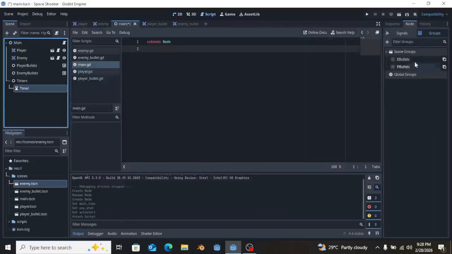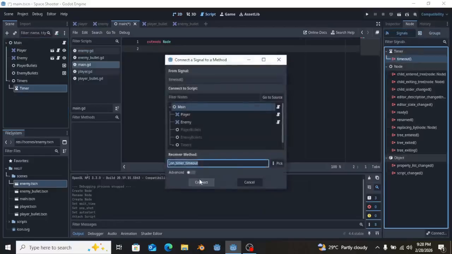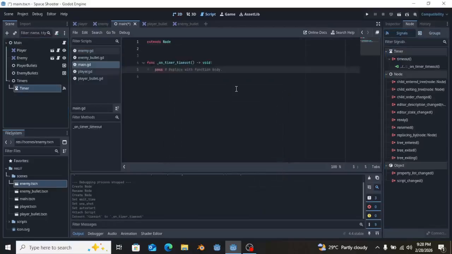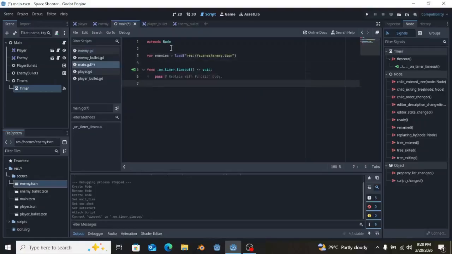And under the timer node, we are going to connect the timeout signal, so that whenever the timer is out, we can perform some function. So right now we need the enemies scene, and here we are going to be adding enemies.